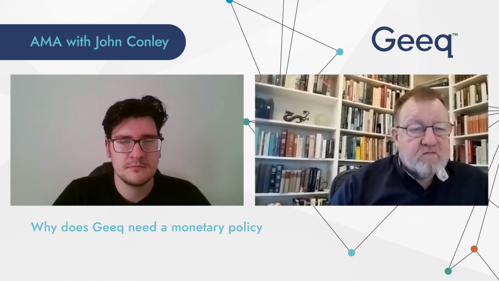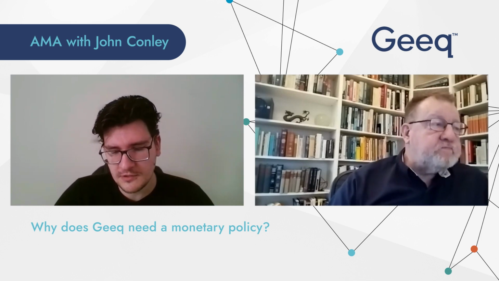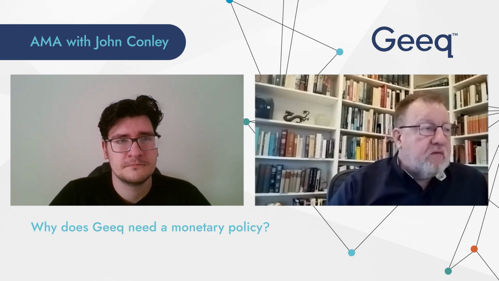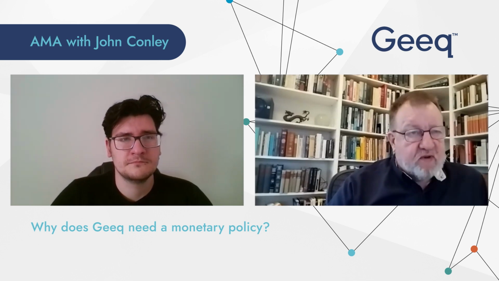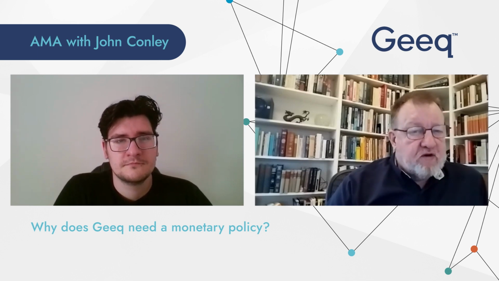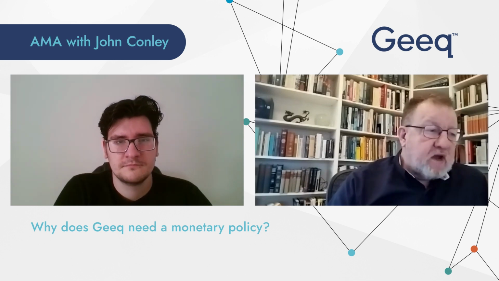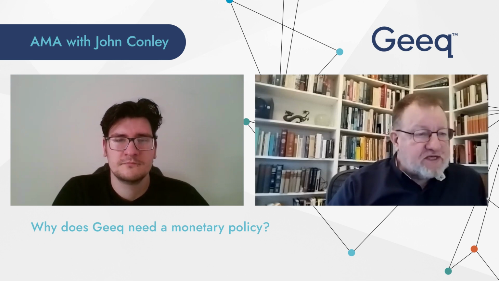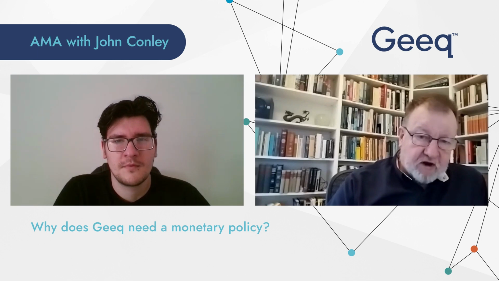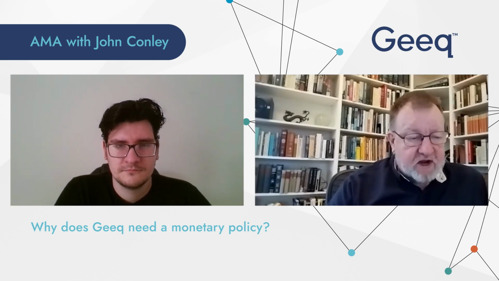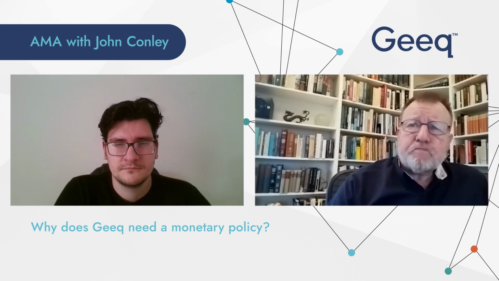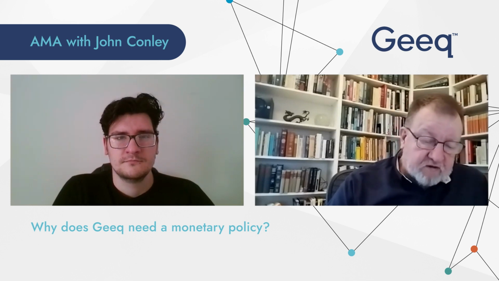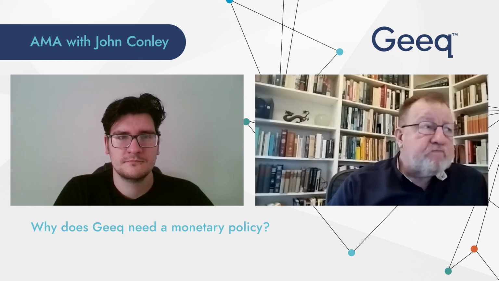Why does Geeq specifically need a monetary policy? What do we want to accomplish with that? Geeq and cryptocurrencies generally are a form of money. In the case of Geeq, the primary purpose of the money is to incentivize and to pay the nodes that are doing the transactions. That's like paying bankers for keeping your money in a vault and for giving it out only on an appropriate basis. Basically, they're its guards and servants, taking care of your financial demands. So it's unit of exchange, store of value, unit of account. That's what the money is meant to be.